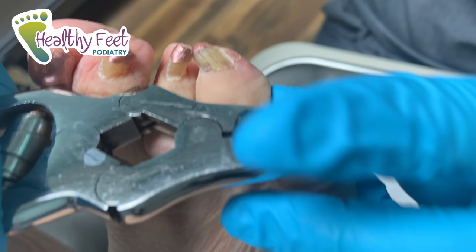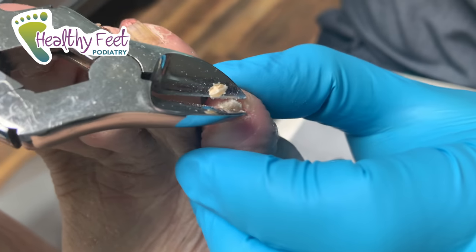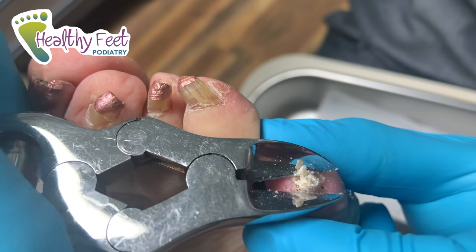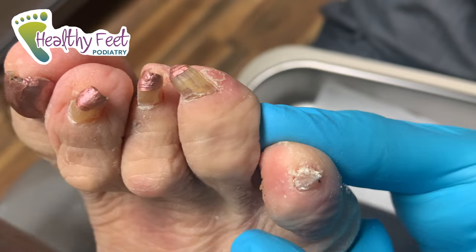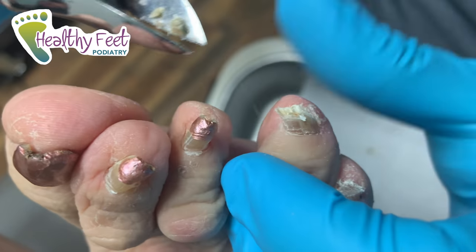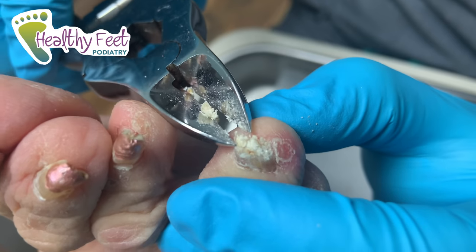When was the last time you were at a foot doctor, or a nail specialist, or gotten your nails cut? Do you remember? July? Okay, well thank you for trusting us with your care. We're always happy to take care of our patients whenever they need help, especially with these really long toenails. Imagine if I'm struggling with them — imagine her trying to cut them at home. There's just no way she can try that.